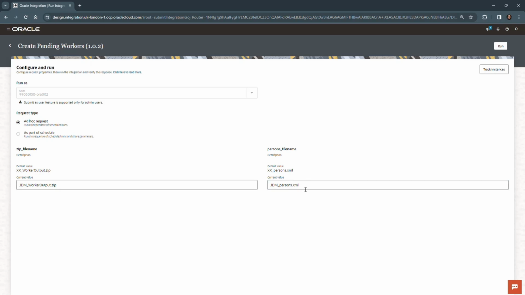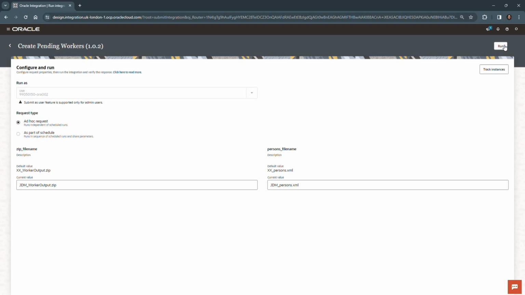Whatever persons file that you put on your FTP server, that's what this scheduled integration is going to be looking for, and provide some unique name for an output file that hasn't been used over the HCM system. If you want to make it even more unique, you're concerned that someone else might have your initials, you can also append your ID. The chances of the combination of that being the same would be highly unlikely.